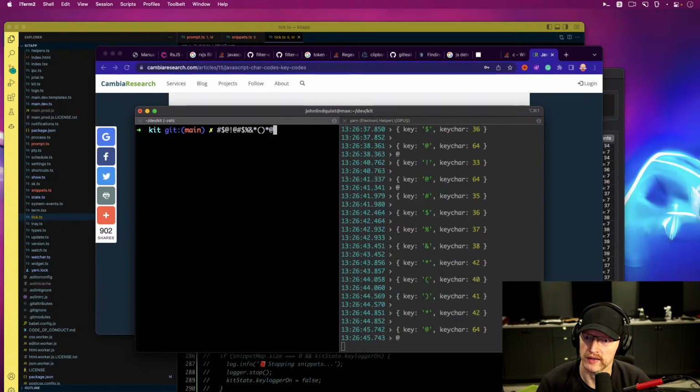Weird. Why is it at 64? 33, 64. Escape is 27. Shift. Tab is 9. So we can do less than 33 maybe.